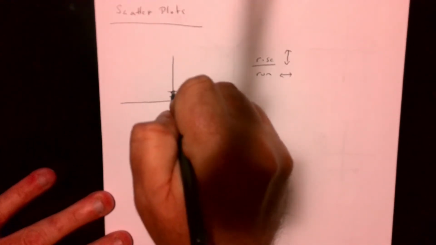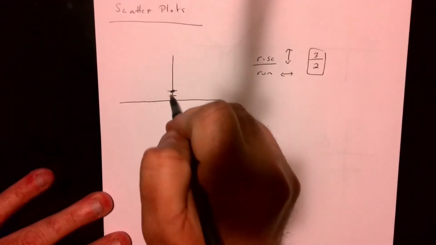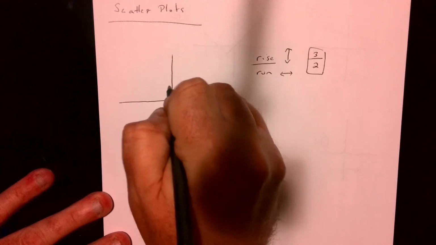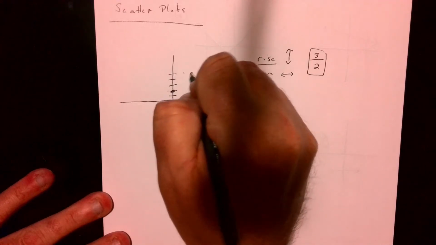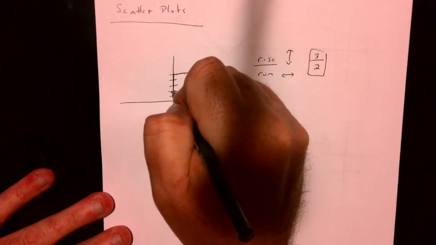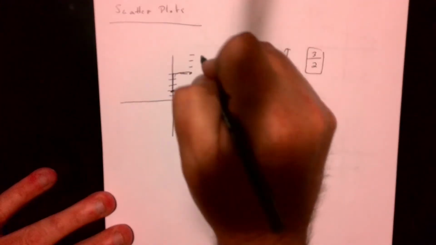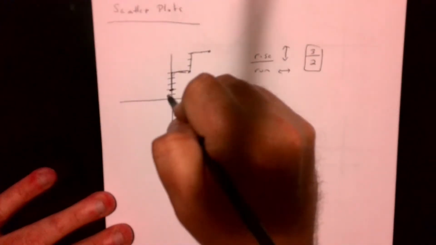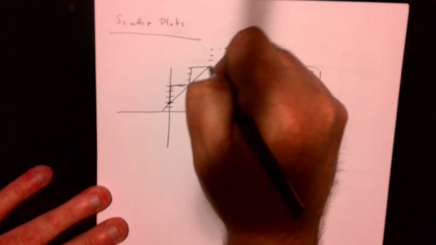So if I go, let's say, a slope of 3 over 2, that tells me from my beginning point, we're going to go up 3, and then we would go right 2 spots, and then here's our next point. If we kept that going, we built these little stairs: up 3, right 2. Up 3 again, 1, 2, 3, and right 2 more spots, here's my next point, and we built another little stair. We had this straight line going, and if we kept going, up 3 and right 2, we had another point, and we kept going.